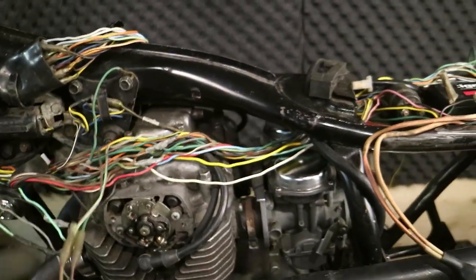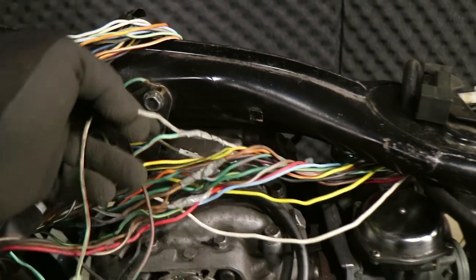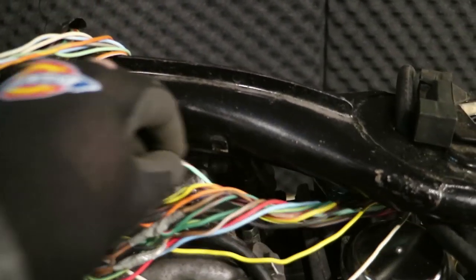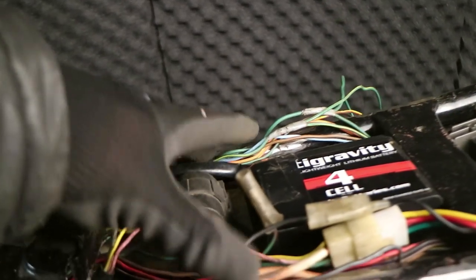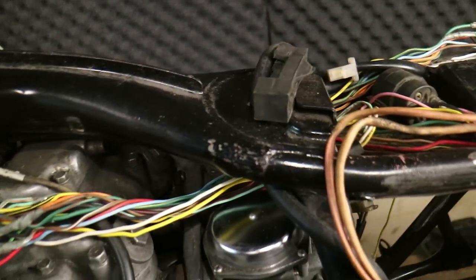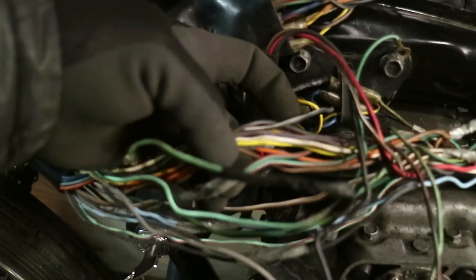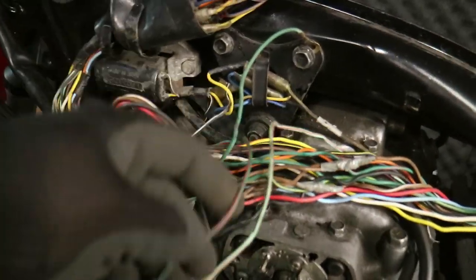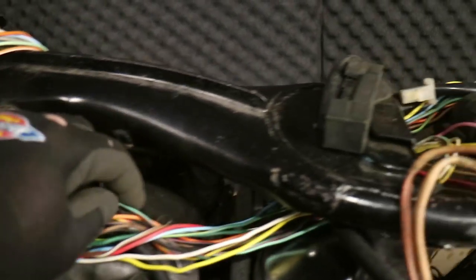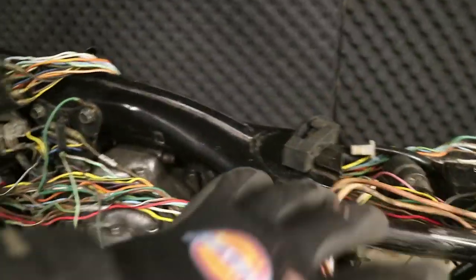The last two things I wanted to move: first is the diode. A wire comes from this direction and a wire comes from this direction, and I want both of them in here. This green wire — the light green with the red stripe — does appear in here; it comes straight off the stator coil. I can cut it where it joins here and tap it in. Then the darker green with the red stripe also hits a junction right here. From that junction, another green wire goes back that way and more go up into the harness. All I need to do is cut where it goes in, follow the dark green with red stripe back into here, and connect it — getting this moved without having to rerun any wiring.